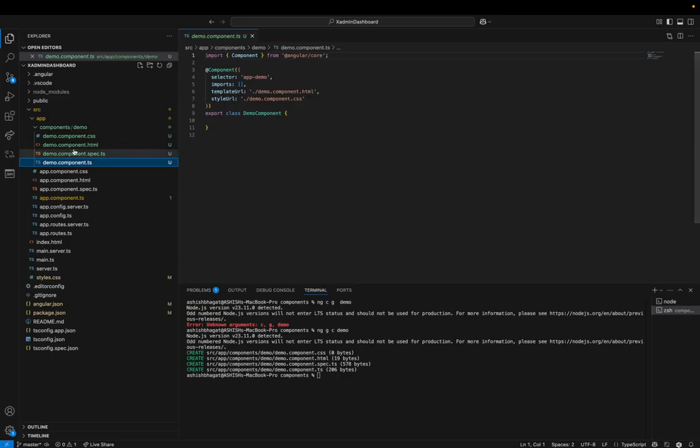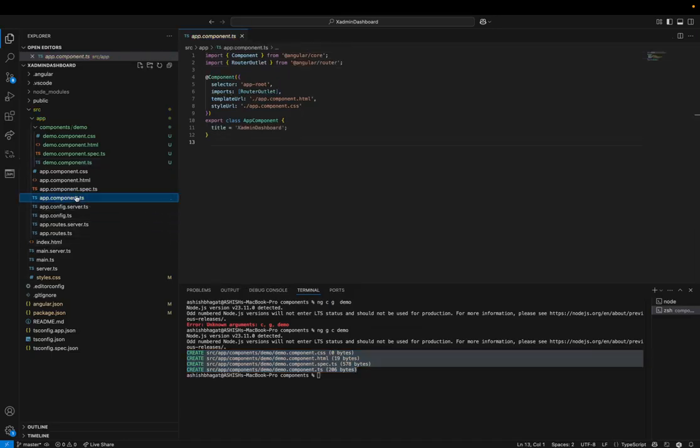So a component contains four files, and here you can see in the console that Angular CLI has created these four files, and what it updated in the app component.